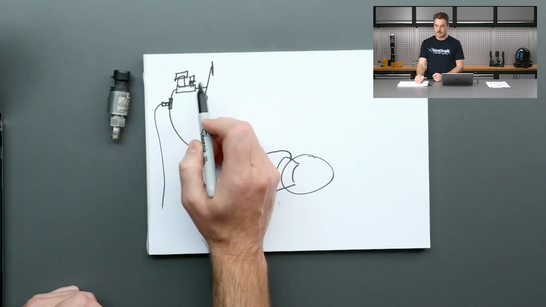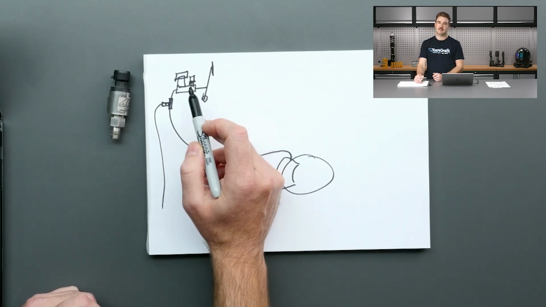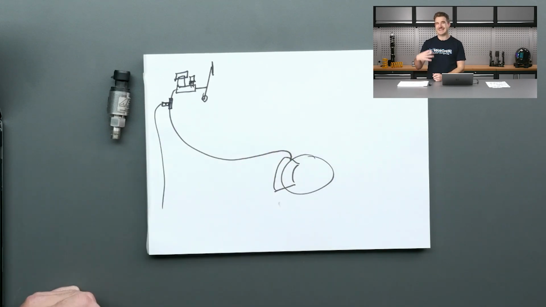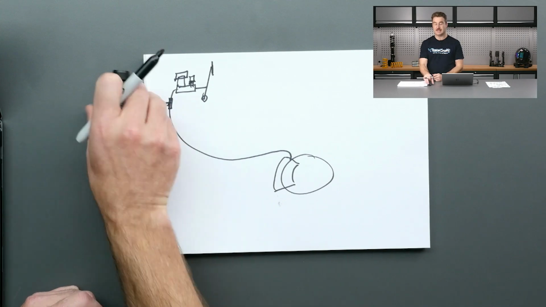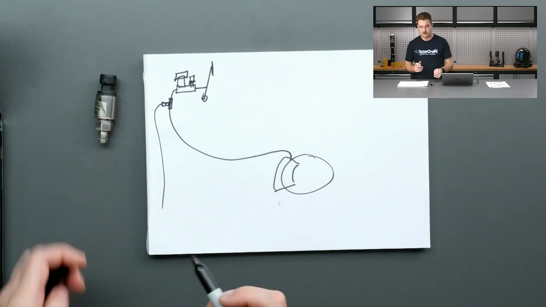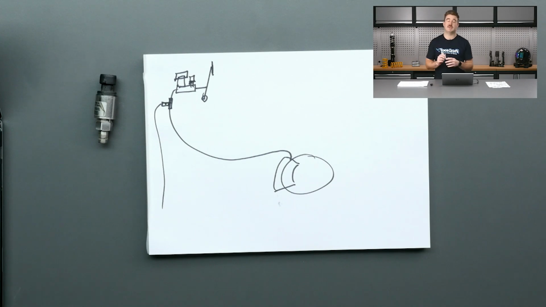The thing I quite like about the system when they're integrated into master cylinders like that is that it's a nice tidy way. You're not adding any extra components into the system. It tends to keep the sensors out of harm's way, not in a place where they're likely to get any damage or anything. So that is quite a nice way to do it if you don't have sensors already. And that's actually a good point to mention that a lot of road cars, or a lot of OEM style cars, particularly when they've got things like ABS and stability control, this brake pressure information is already being measured on the car.